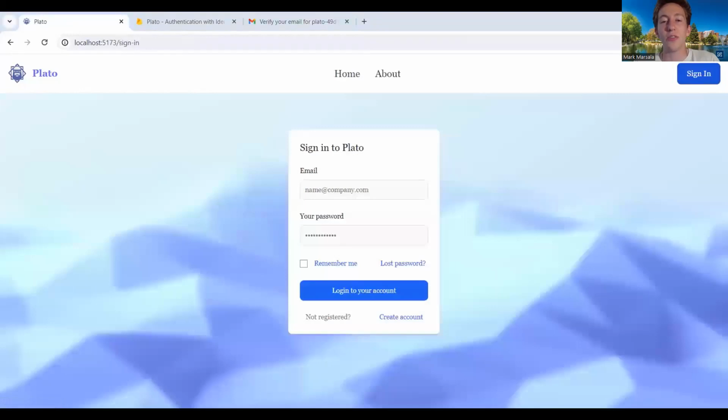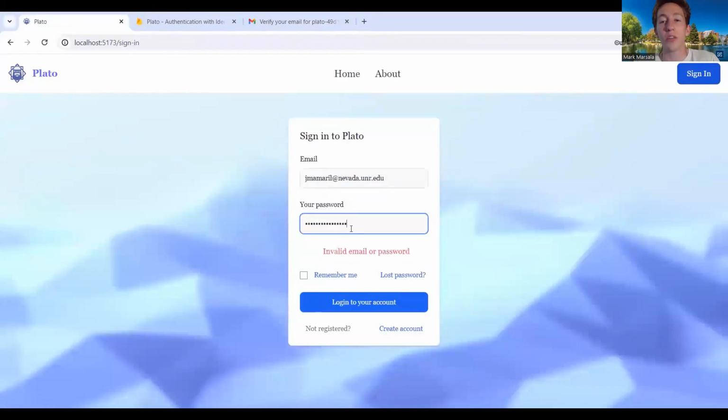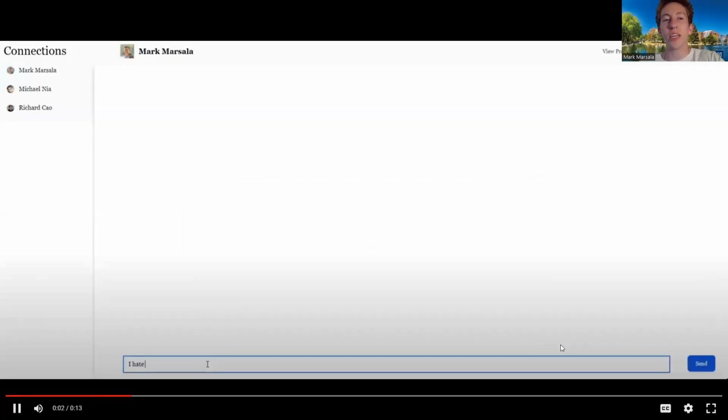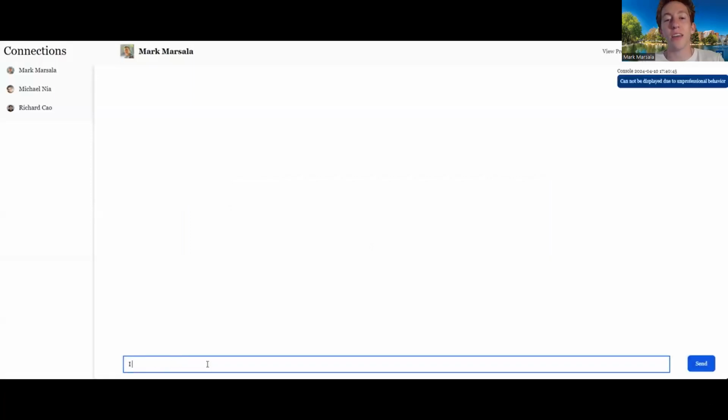In addition, a user has the ability to change their password, change their email, or if they forgot their password, can make a new password using a link sent to their email. Users will be allowed to communicate with connections they have made through the connection system. Chat messages are filtered through the use of an API to filter out unprofessional content. Users will be able to report other users for administrators to review if the message somehow gets through the API. If the mentor or mentee is no longer of use to the current user, the user will be able to disconnect with the mentor or mentee.